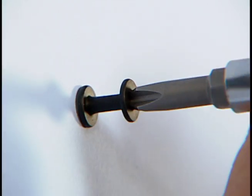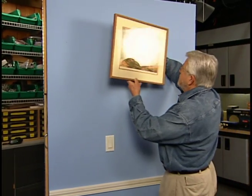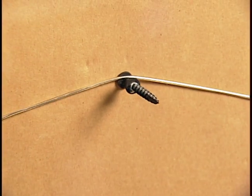The first head contacts the wall, stopping the screw at just the right spot. The second head serves as a protruding hanger that captures and holds the picture wire.